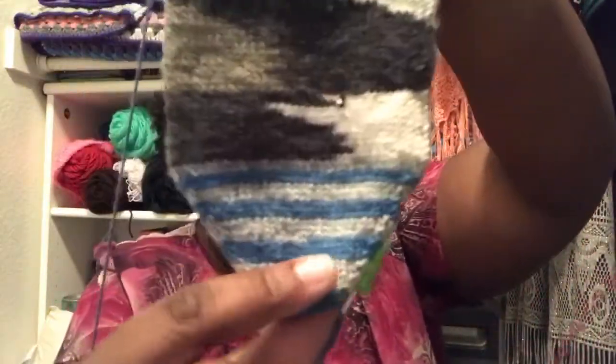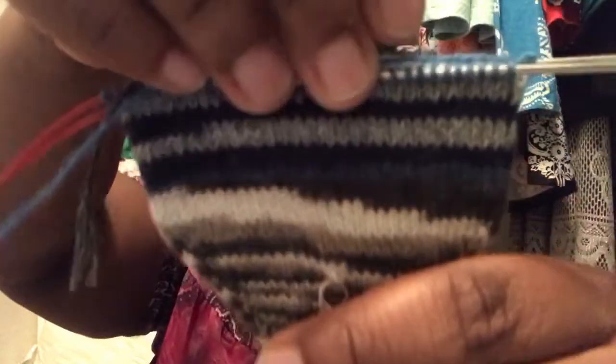And I noticed that when you use the brown for the cast on, it does this cool little stripe pattern. And then the blue, whereas this one is more of the light blue at the bottom, this is more of the darker blue. So I thought that was really cool, and it's going to make a really nice pair of mismatched socks like I wanted. And I really want to have these done pretty soon. That's why I thought it was a great idea to already go ahead and cast on the second sock.